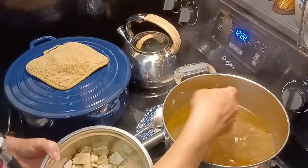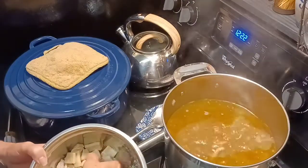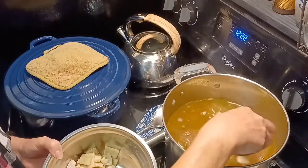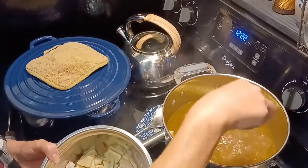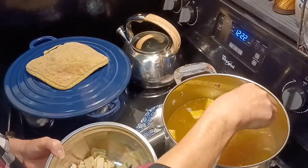Now don't let the dumplings intimidate you. A lot of people are worried about this part, that their dumplings are not going to turn out right. But it's like anything else, chicken and dumplings. The more you make it, the better you get at it. The more you'll learn to tweak it to the way that you like it.